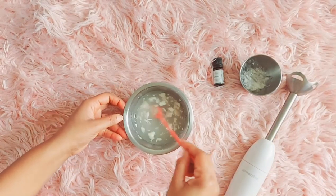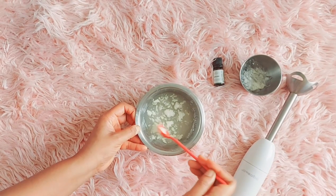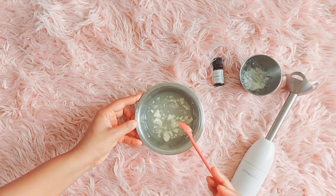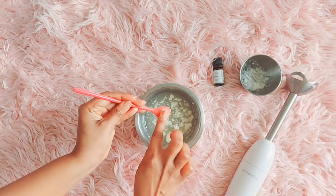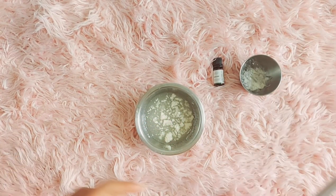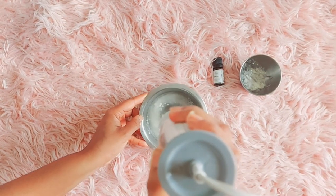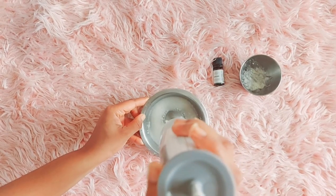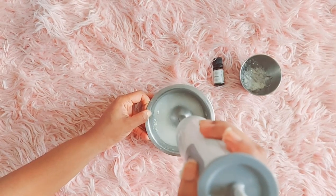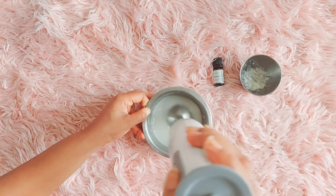So here I have my mix. As you can see, there are still some lumps from the carrageenan powder. You need to absolutely dissolve it so the gel can be even. So I'm going to use a hand blender to dissolve it. So you see, I have my hand blender. I'm going to use it. You see, it becomes even. So I keep mixing.